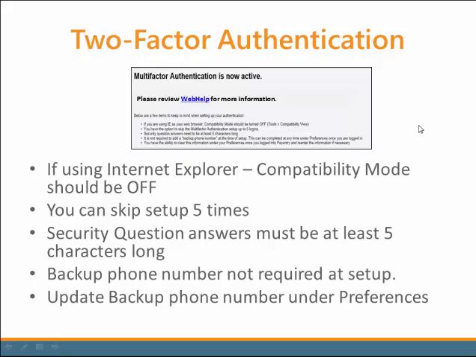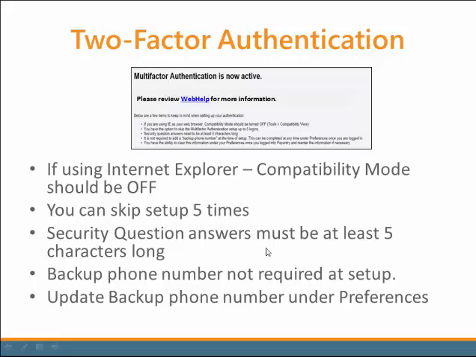Once two-factor authentication is turned on, you will see this message. If you are using Internet Explorer, please make sure the compatibility mode is turned off. You can find the compatibility mode under Tools. You can skip the setup of two-factor authentication up to 5 times. On the 6th time, it will require you to set it up before you can continue.